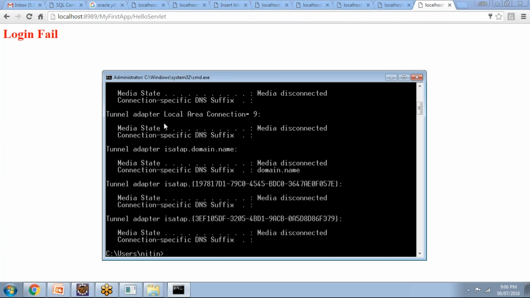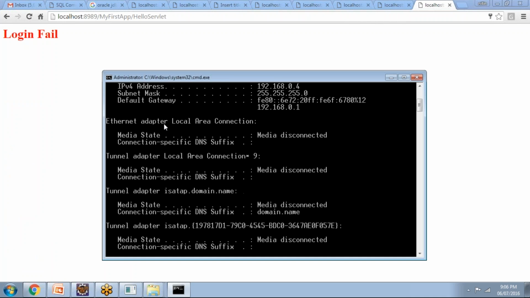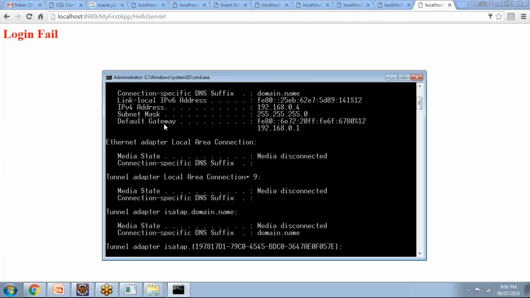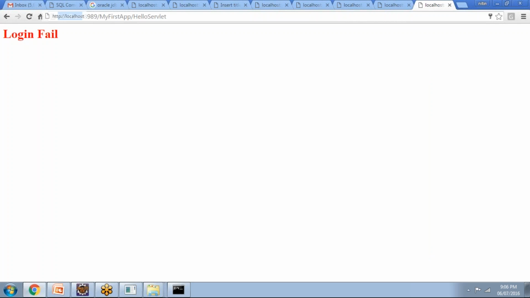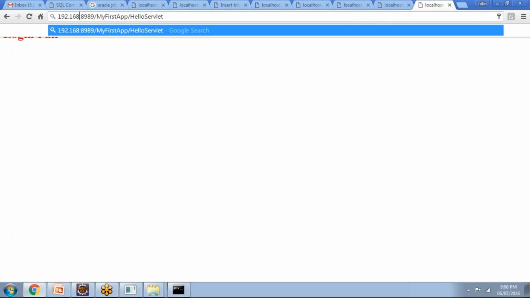You can find your IPv4 address equal to 192.168.0.4. So instead of writing localhost, you can also access it with 192.168.0.4.